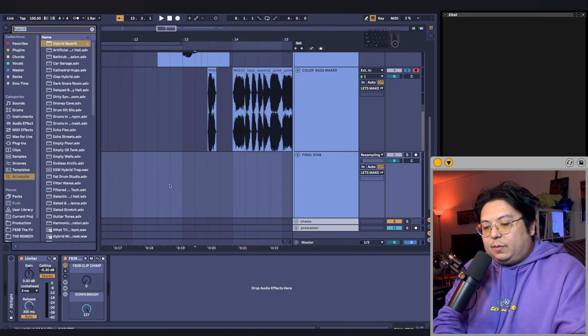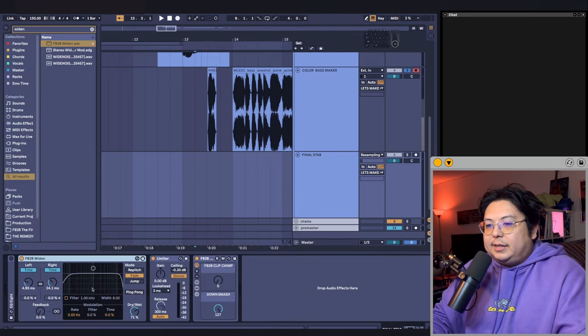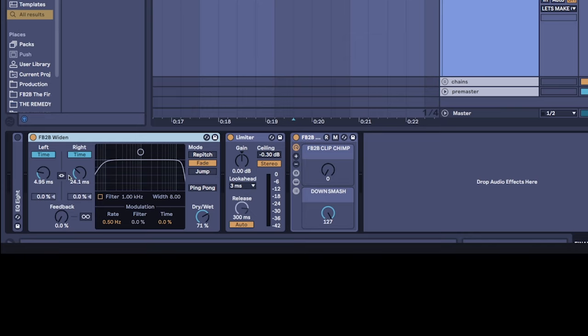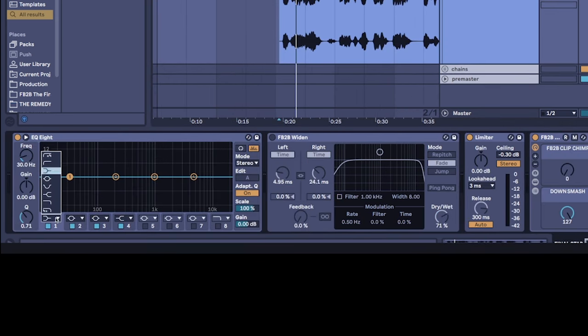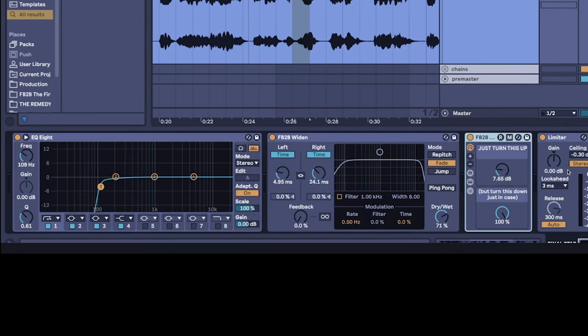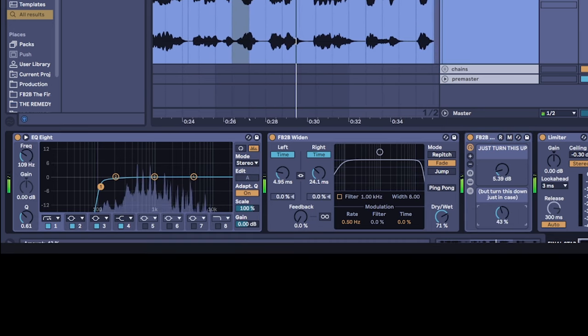Very good. First thing I wanna add is a widener, and that's this preset here. It's a delay, that's all it is. So just copy these settings down, and what that will do is we'll widen the sound a little. I'm gonna EQ some of these lows out. We're gonna add good old wombo combo. That's just OTT, saturator. Start turning up these knobs to thicken up the sound a little.